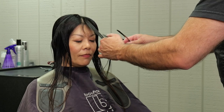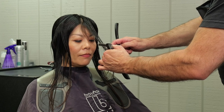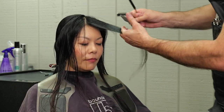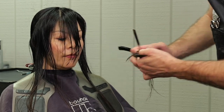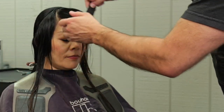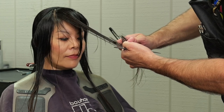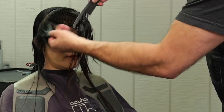Now we're going to start our face framing around the front. We're going to take a section from the first bump of the head down to the high point of the ear, separate that in the middle, and I'm going to take my initial length — I want the shortest layer to be somewhere around her nose. Then we're going to start cutting down vertically, straight up and down, right in the center of her face. I'm combing all the hair over into the middle of her face, holding the section vertically, and then cutting from my shortest guide length straight down. I want to keep the same broad razor stroke so that I have a consistent amount of softness for the entirety of the haircut.